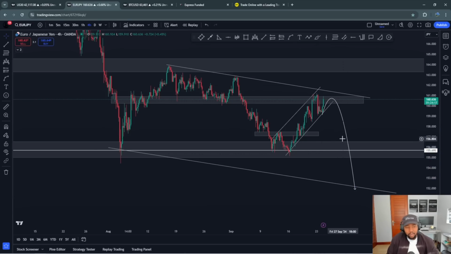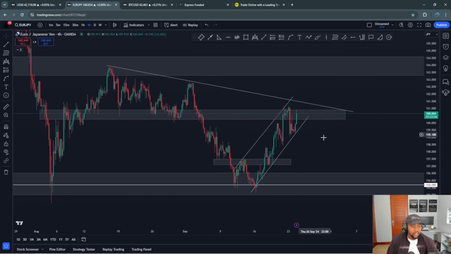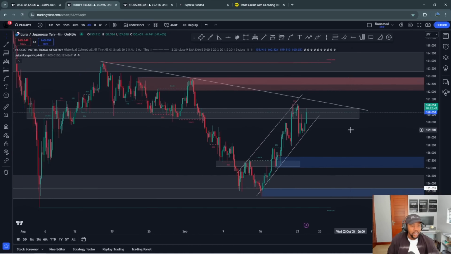A break below this particular area means that we're going for sales, and also a break below this particular strong support as well means that we are respecting this bearish trend, right? Currently, we are most likely going to go for sales, provided that the market fails to cross above this particular area over here, guys. I'd like to switch on the 4.0 as well to just see exactly where we can expect our sellers.